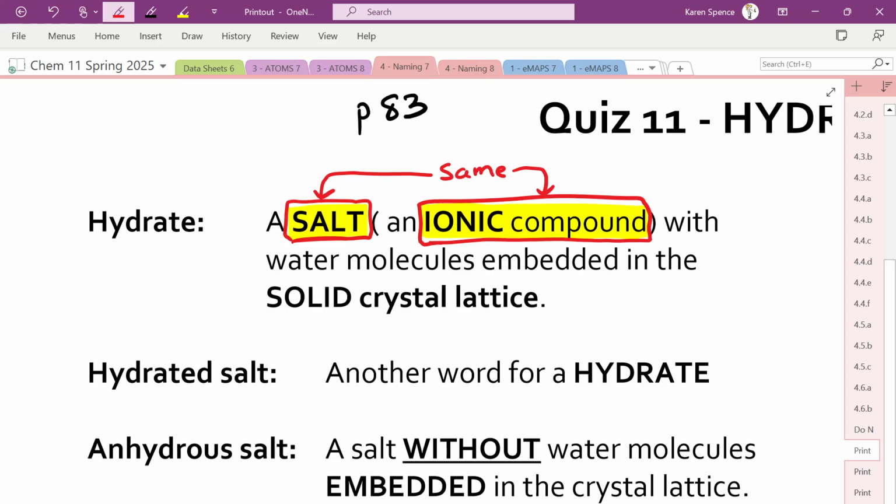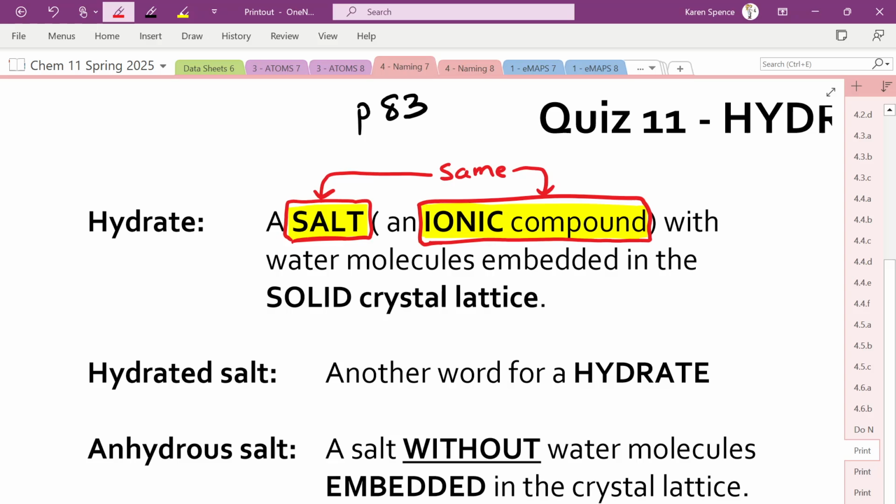But what do we call this structure? This is called a crystal lattice. Okay? And can we pretend that this is a water molecule? Kind of looks a little like a water molecule with the O and the two H's. We good with that? What do you notice about this structure? What's it like in the middle? Yeah, it's hollow. Just enough room to fit something quite small, like a water molecule. Yes? So a hydrate is a crystal lattice, an ionic crystal lattice, that has water molecules embedded within the crystal lattice structure. Does that make sense?